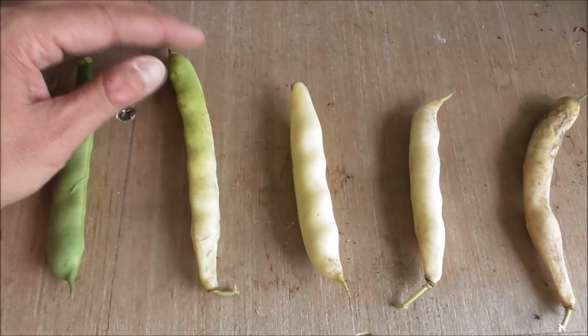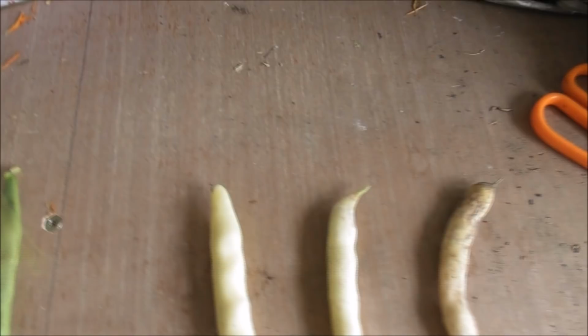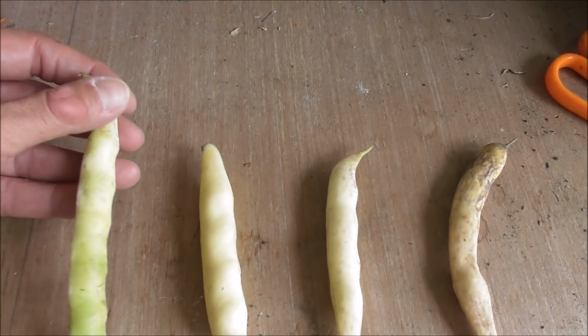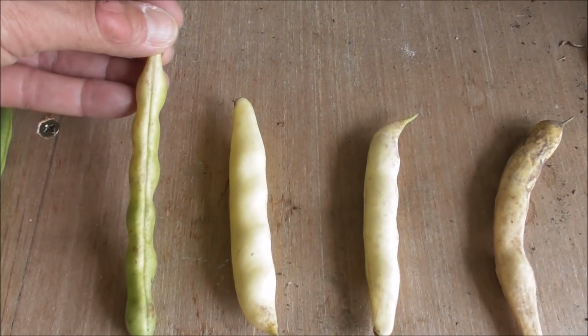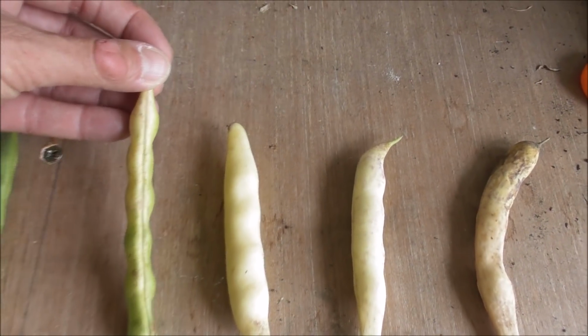We leave that alone. Then we get to this stage. I wonder how good the light is. Can you see it's starting to turn that creamy yellow? And from sideways we can see how the beans are developing.